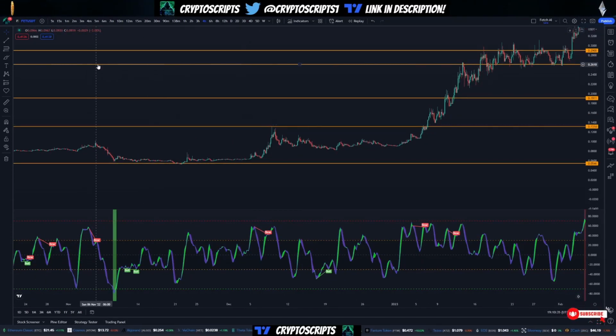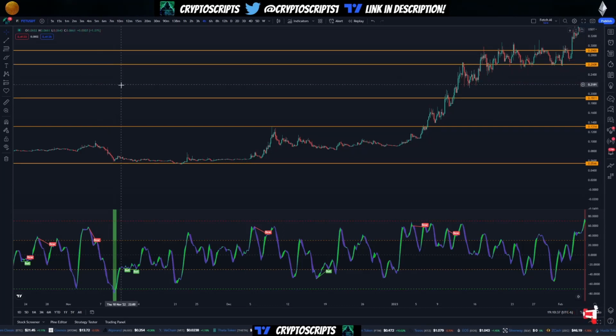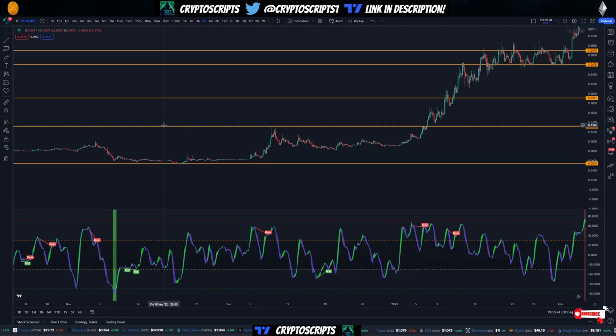Again, I'm going to be releasing more indicators. This is just one of the latest ones I've been working on, and one that has seemed to work very well when combined with support and resistance and various indicators. So please let me know if you want to purchase this indicator.